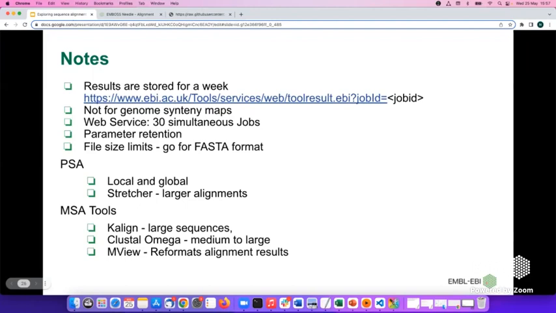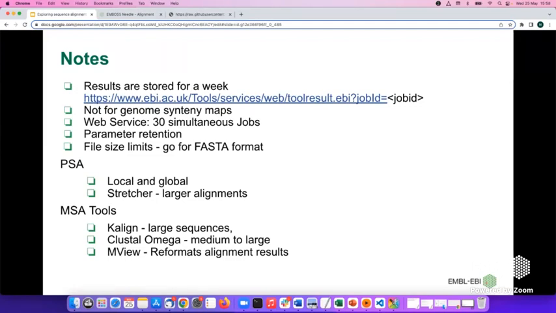When you're using the MSA tools, make sure that you are choosing the right tool. Go for a global alignment tool if you have similar sequences of roughly equal size. Global alignment is used to compare homologous genes or proteins with the same function. Select a local alignment tool if you're interested in finding conserved regions or similar sequence motifs within their larger sequence context. You can go for EMBOSS Stretcher if you have larger sequences and are looking for global alignment.